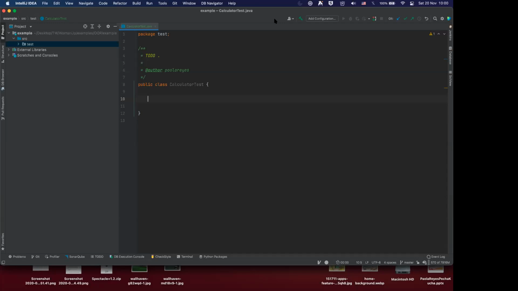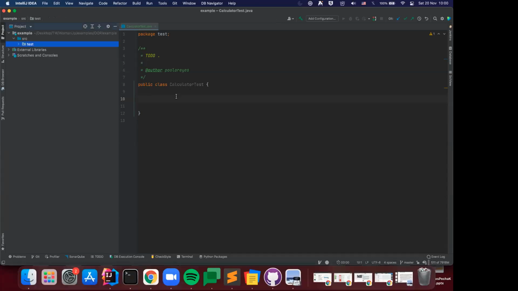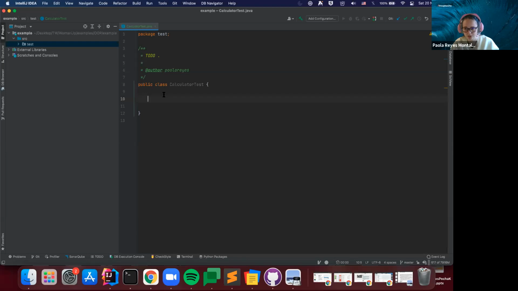I think something that we'll have to define at some point is what type of test we want to write, if it's a unit test or an end-to-end test, I guess. That's a really good question, because I forgot to mention. Some people said that TDD only works for unit tests, but actually you can do TDD for unit tests, integration tests, or whatever. TDD is not only for unit tests. It's just defining the test before implementing the code. You can do the same for integration tests.